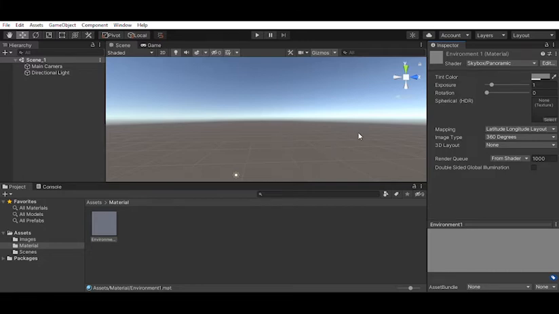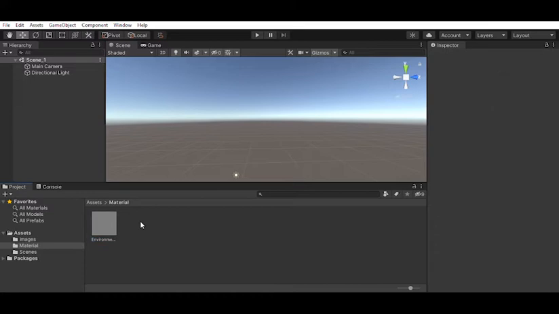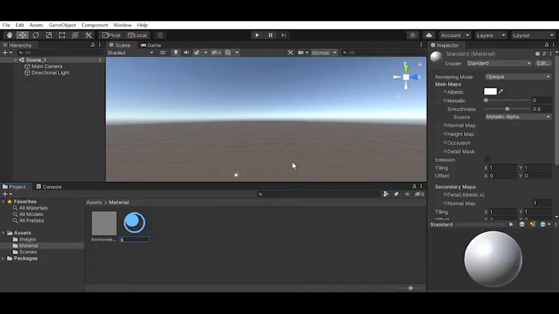In this case, the game object we're creating is a background, and we need to tell Unity that this image is a background image, and we do so by assigning this panoramic skybox feature. So now I'm going to right click again, create another material, and call it environment 2.